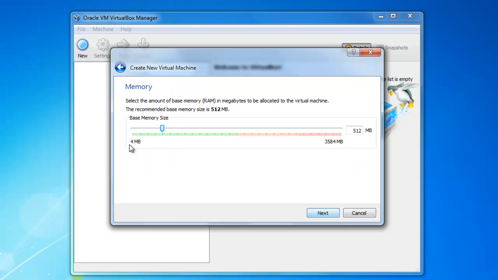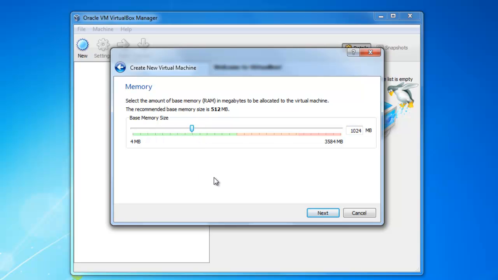So go next. You can set the RAM, so if you've got 4 gigabytes, you can give it even 2 gigabytes of RAM. The more RAM you give it, the less your host will have, and the less stable it will be. So I'm going to give it a decent 1 gig.